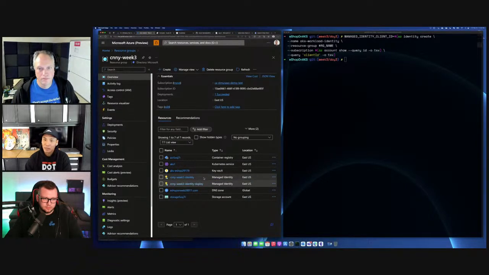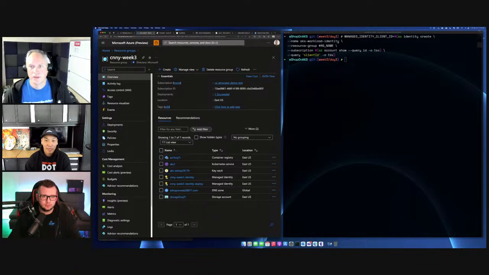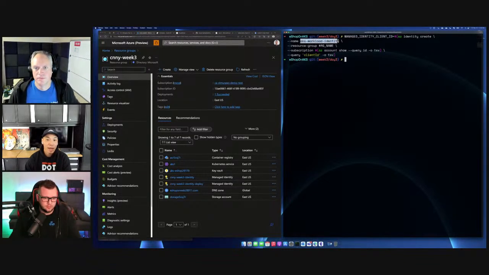It is AKS workload identity. I don't see that yet. Do you see it yet? Maybe if I wait a few minutes, it'll show up. But there is going to be this brand new thing in the resource group called AKS workload identity.